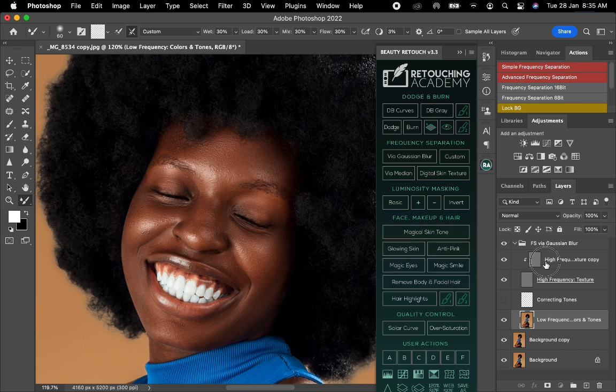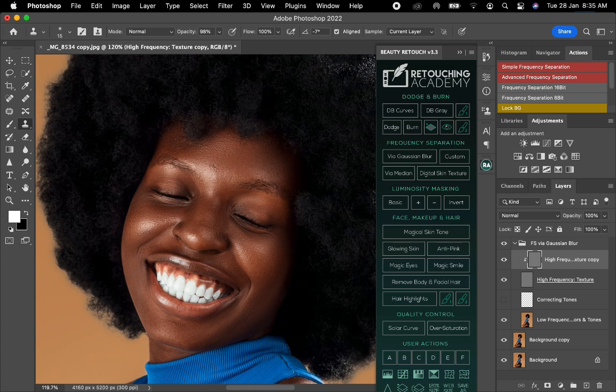After that, I'll now pick the clone stamp, which I'm going to use in picking the blemishes. I'll just reduce the size of the brush. So I'll now start picking the blemishes. And the reason I reduce the size of the brush while picking the blemishes is that I don't want to leave a scar on the image. So I'll just pick it one after the other.